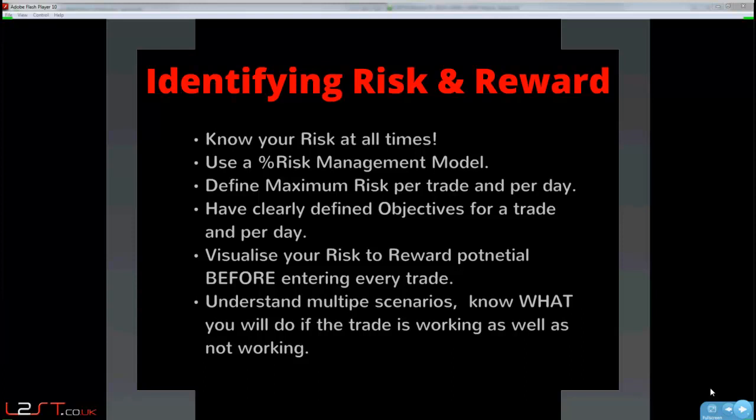Does anybody know? Based on what you know right now, how would you look at the market and say to yourself, okay, I'm going to be looking to fade the market, I'm going to be looking to sell above value, I'm going to be looking to buy below value? How would you know? Anyone?